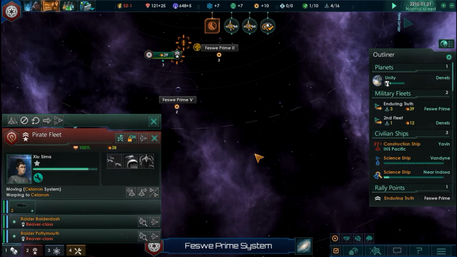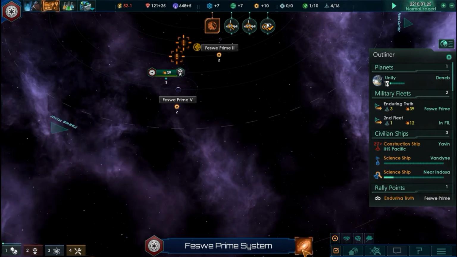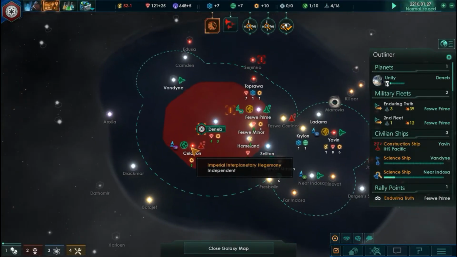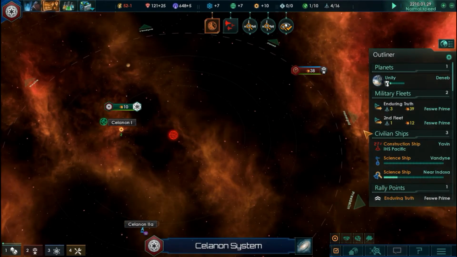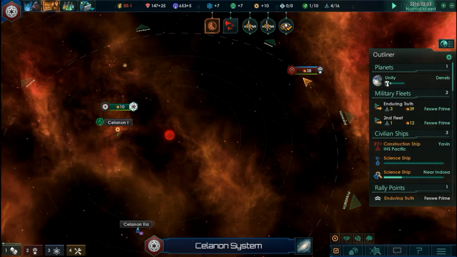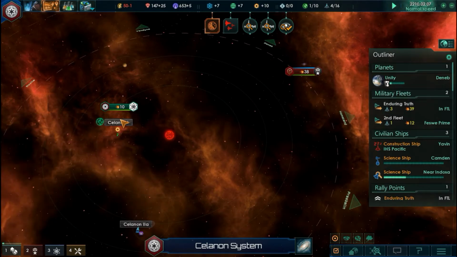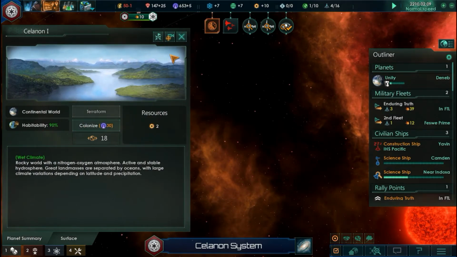Now, if we do catch up to them, okay, we lost them. I think we're going to retreat our forces back. Oh no, they're not retreating, they're going on the attack. Okay, this changes things. Let's go chase them. So where are you guys going? You're going to orbit of Ceylon, right here.